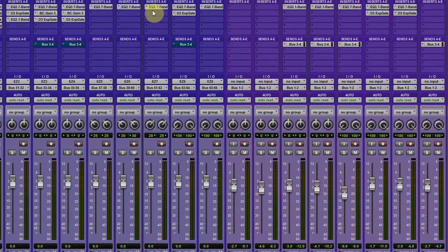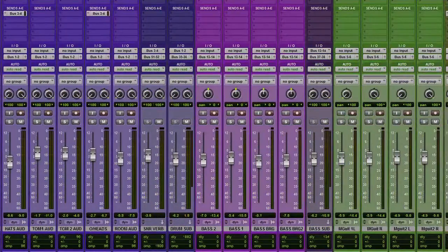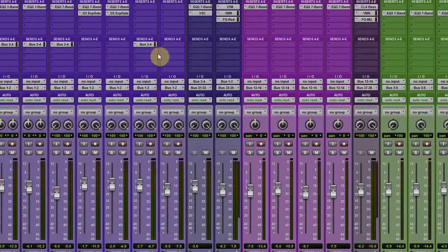I've gone through each track and EQ'd it, and also put on some sends that I want to send to the main track. I didn't actually do a second lot of bus tracks for the drums because I was just using these and they can be transferable from audio and MIDI, so I just kept them on my bus channels. What I've done is put reverb on my snare, and did a little bit for the overheads as well, just to give them a little bit of extra brightness in case they might need that a little bit.